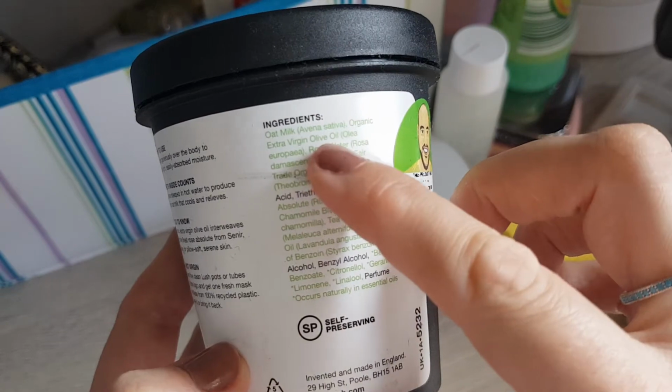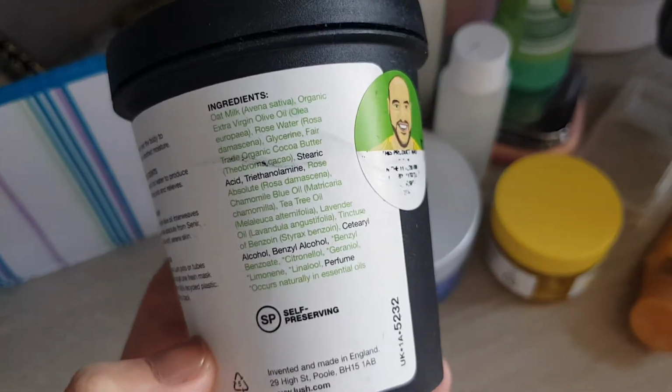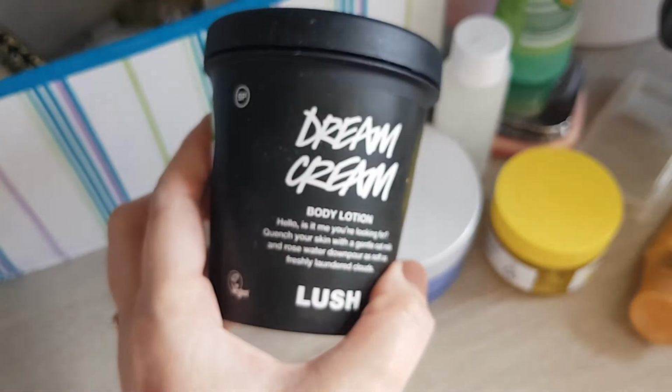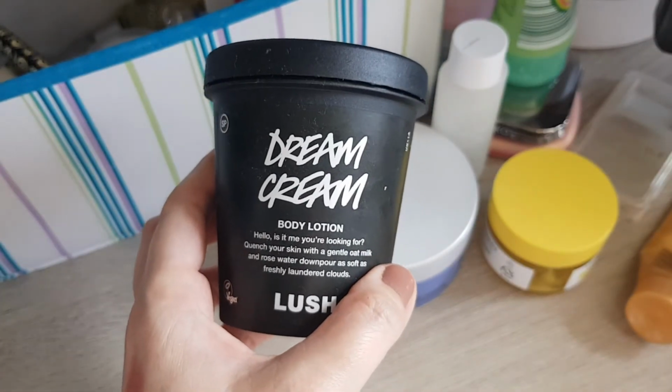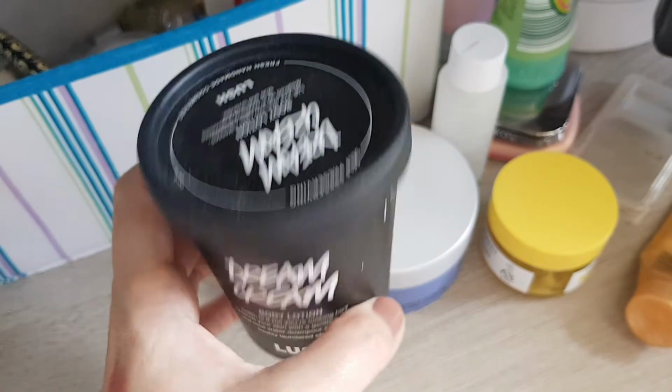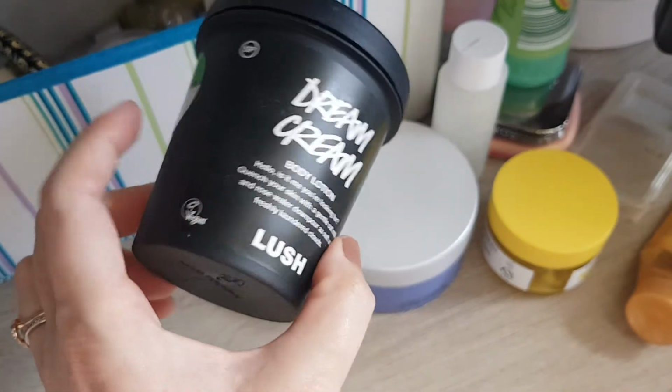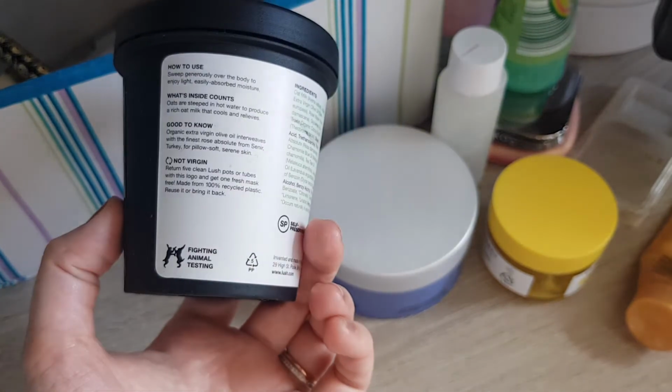Oat milk, yeah. So the main ingredient is actually oat milk. Saying that, when my eczema was really bad, I could not use this one. It made my skin burn so badly. So once my eczema was better, I just used it up on my whole body, and it took me quite a while to use it up, even though it's a fairly small pot, but it lasts quite well.